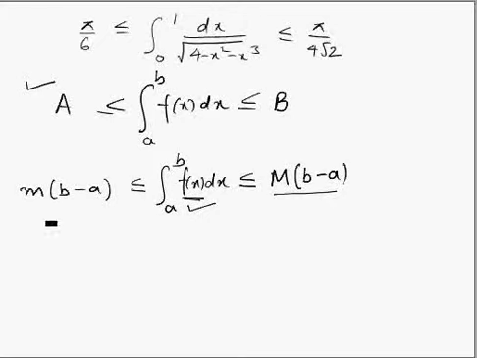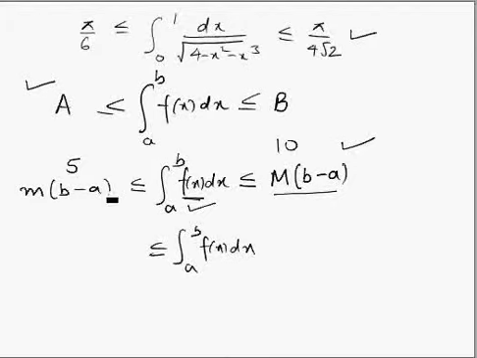Now suppose this is the question, this is what we have to show, so we'll apply the estimation theorem on this. And in case the estimation theorem does not work, that will happen when we have to show, suppose this integral lies between 5 and 10, but we have to show that the lower bound of this integral is 6. If it is 3, then this is not a problem.